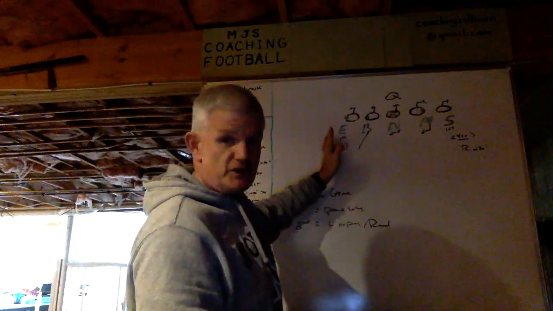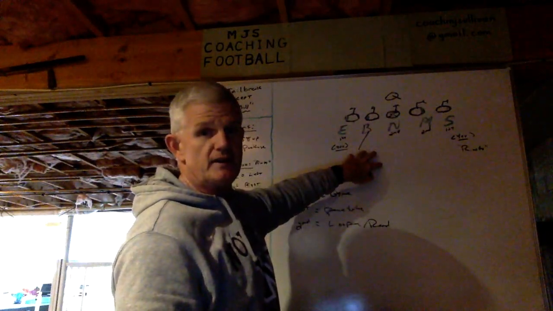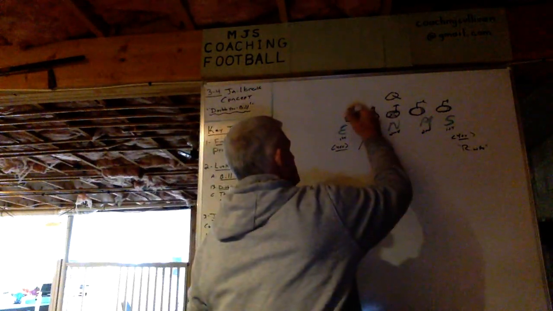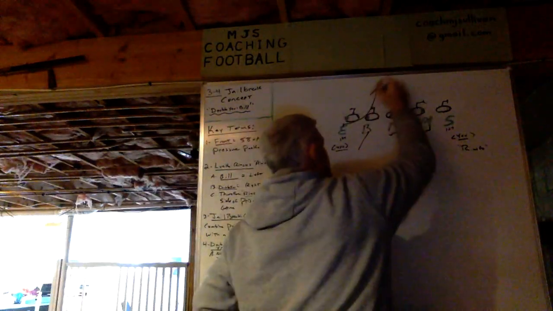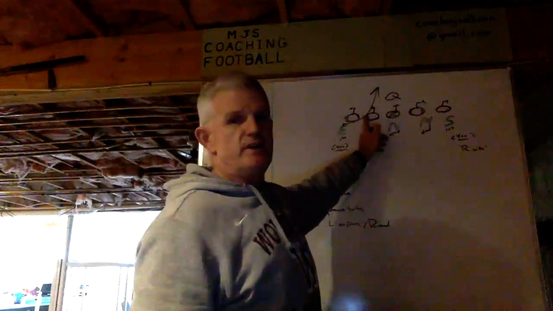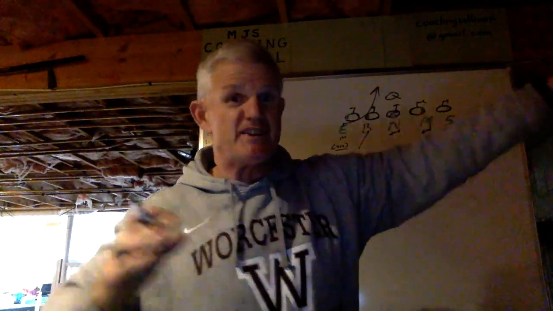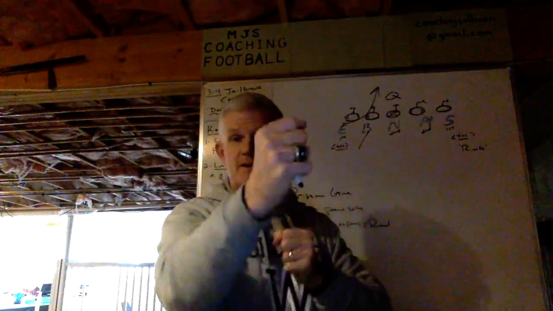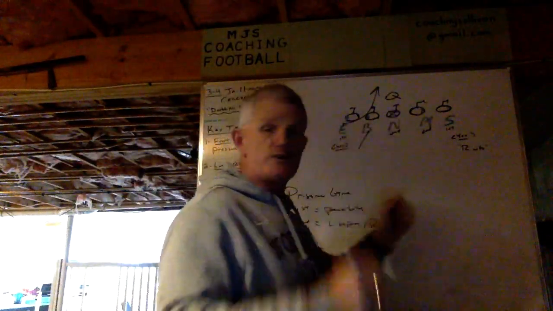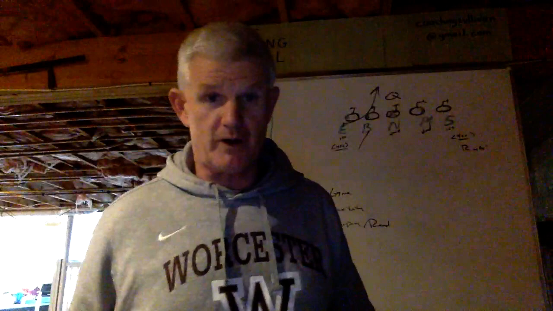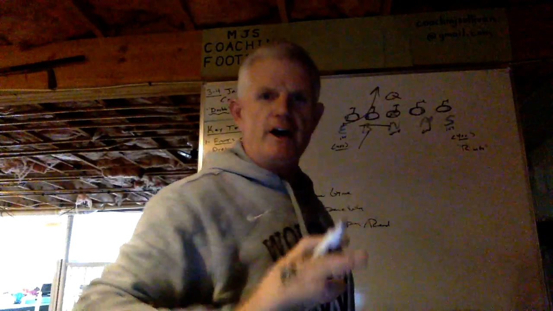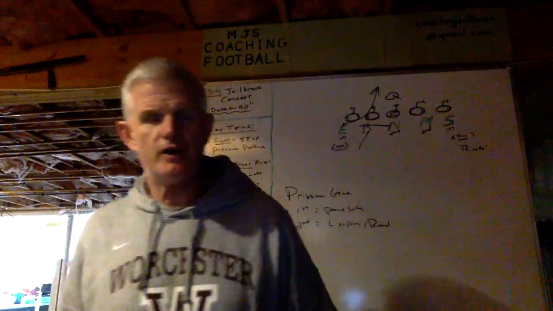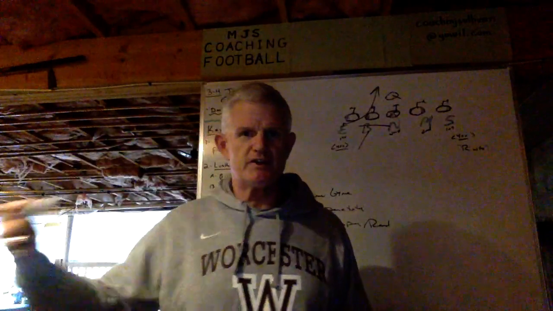Okay, so since I'm on this side, I'm going to start with the end and the nose. Okay, the inside, the guy going first, the penetrator, goes inside, stabbing the B gap through the near edge of the guard. Stab for us is just a term that means get vertical now. We're doing this game because we're trying to get the two pass blockers on different levels, create rush seams, right? The nose is going to stick B gap. I know a lot of you call it a long stick. We eliminate the word long. To us, the only time we ever use the word stick, it's a two gap move. Okay, he's going to stick B.